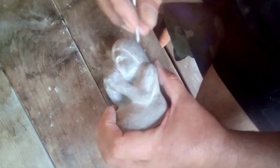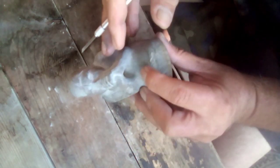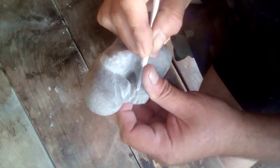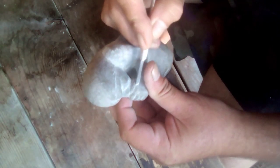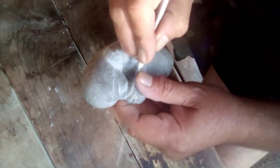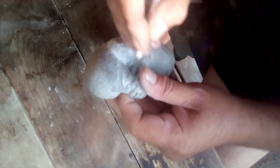I will have to get in here with my rotary tool once the sun comes up a little bit more and smooth all this area out in here, because I can't get some of my knives in here. It'll make it easier with the Dremel tool, but for these fine details, I'm not going to be able to use the Dremel tool. The rotary tool is good to get the biggest part of her down to where I can work on her. But this will just put the finishing touches on it.